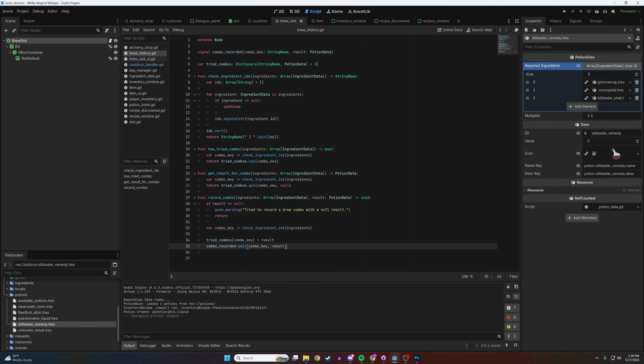If combo key equals check ingredient IDs, tried combos, combo key equals result, combo recorded, emit. Yeah, something is amiss.